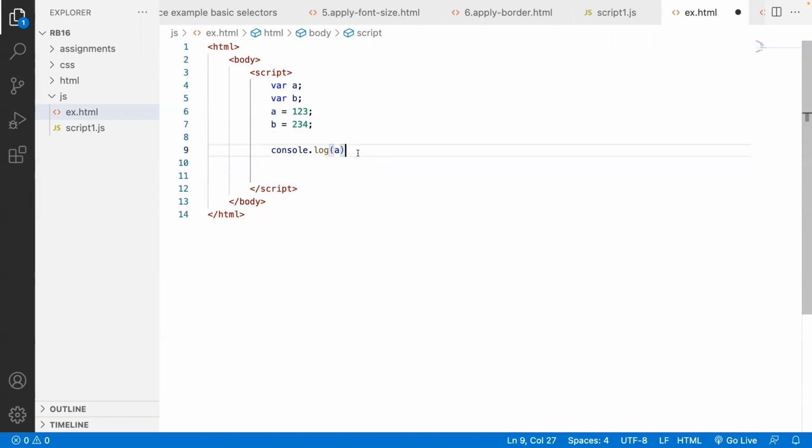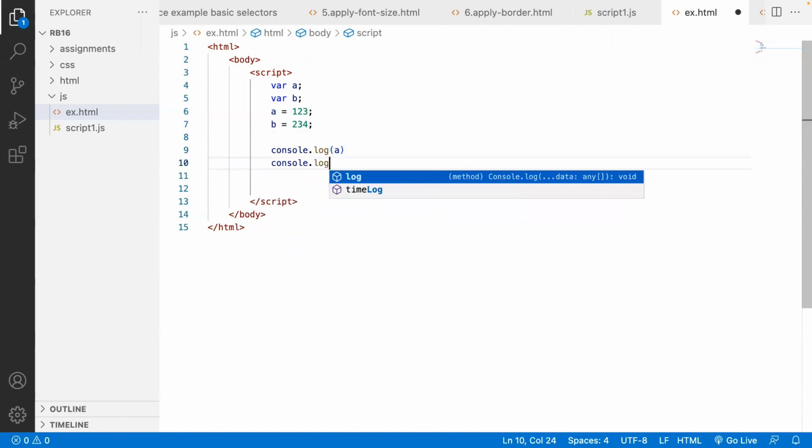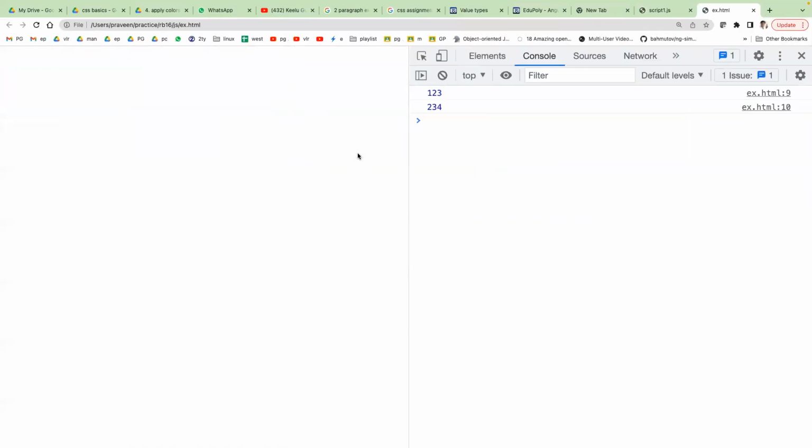I am creating one more console.log of B. Some places I am not closing with semicolon, some places I am using semicolon. Don't worry, there are only one or two places where you definitely need to close it. Apart from that, you don't even need to use semicolons. Console.log of B will print the B value also in the console.